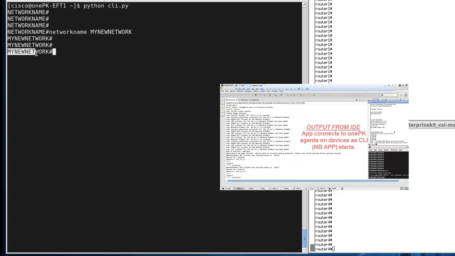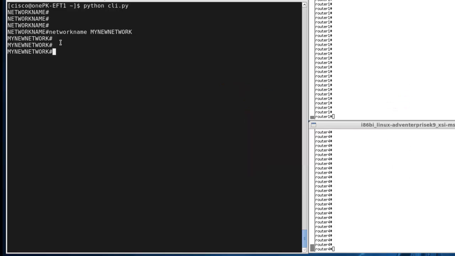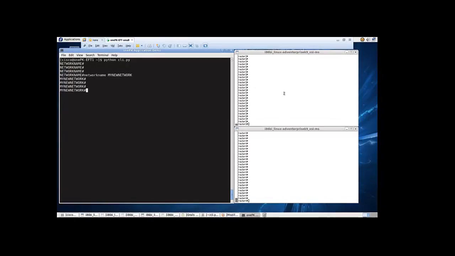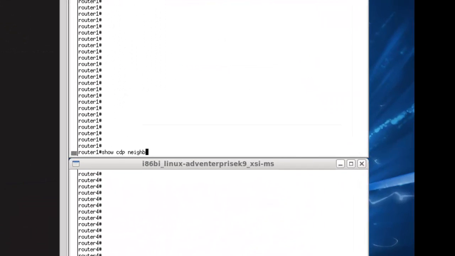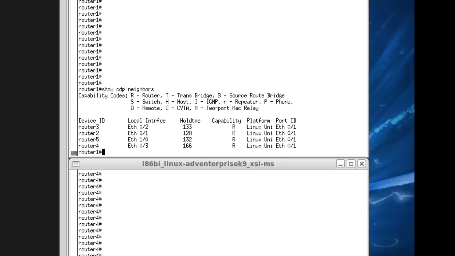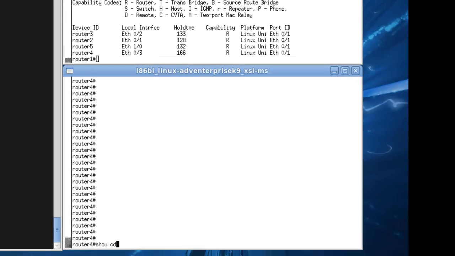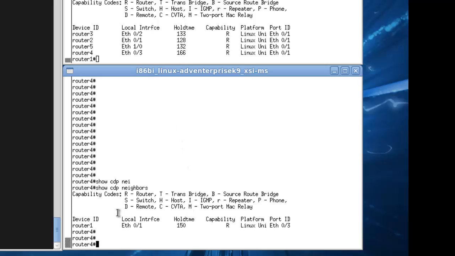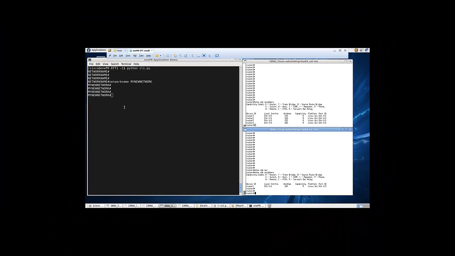We also see that I already changed the network name instead of the host name. So again, this is the start of thinking differently about the network, where we think of it as a network system versus the host name being managed device by device. Very quickly jumping into this, we're looking at two CDP neighbor tables on both router 1 and router 4. So imagine doing this on multiple devices. You'd be hopping around on the network.